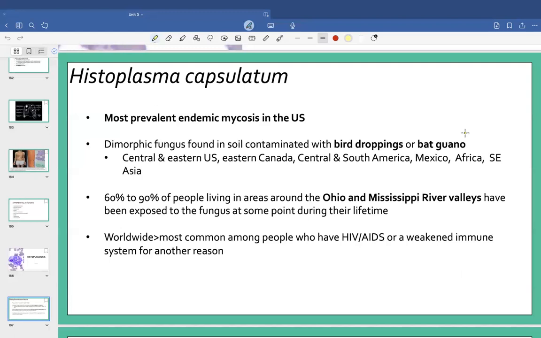So if you look at where we find it, we said it's in the soil that's been contaminated with bird droppings or bat guano. What occupations do you think are at risk? Or what activities might someone do that may put them at risk? Farming. What do you say? Wander in a cave. Cave, yes. If your stem says 26-year-old cave explorer comes in with da da da da da, I want you to be thinking about histoplasmosis. Cave explorers, farmers, are going to be big ones. All right.